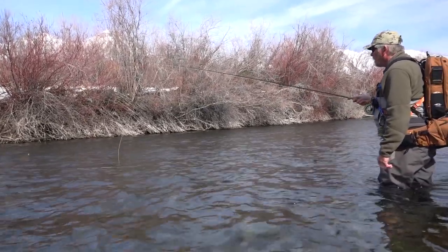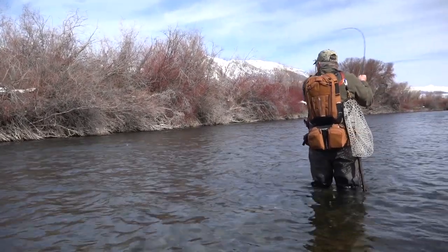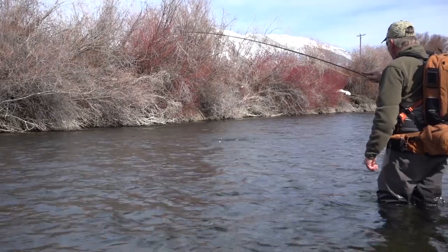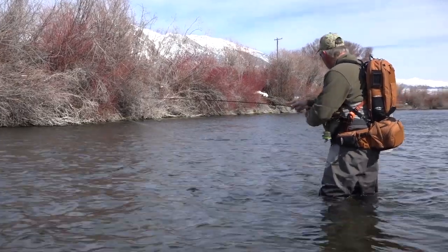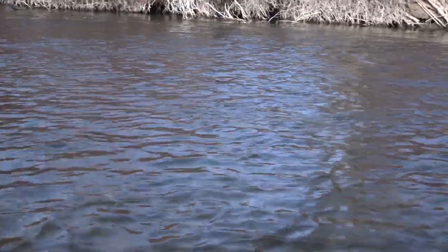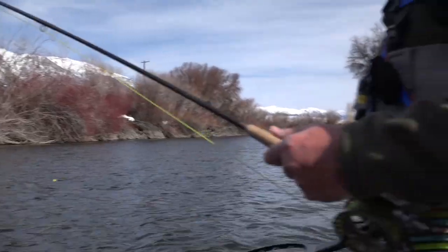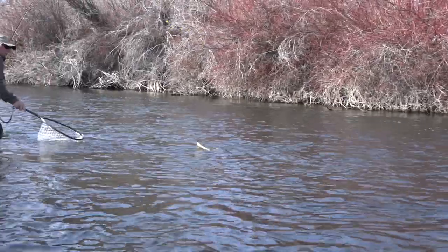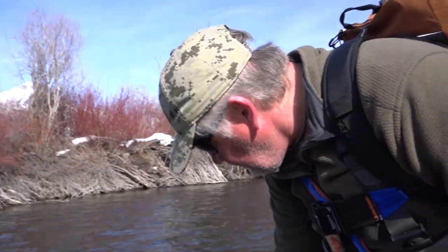Larry was now working the run and would soon hook a fish. Oh — that's a beauty! Wow, that sun just flashed off of him. That's a crazy fighter, wow, my gosh — these guys are just throwing themselves at it. That doesn't happen very often. Nice fish on the bottom fly.